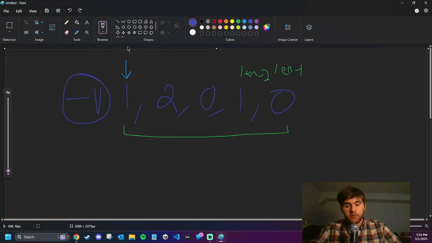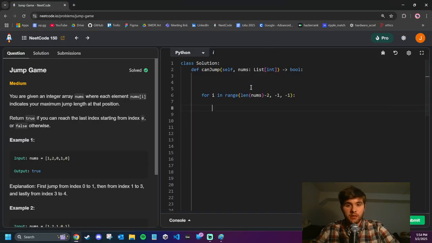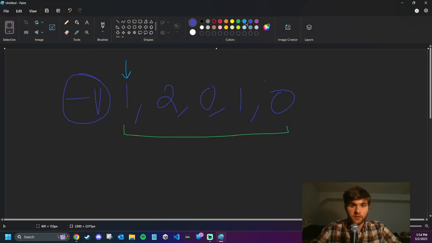Okay, so our first thing we want to check is, can we reach our goal? So I'll say goal. Did I mute? No, I'm still good. Okay, so goal is going to start at length of nums minus 1. So our goal is going to start here. That's just the little arrow I was drawing. So now i is here. And we're going to check, can we reach the goal from here?